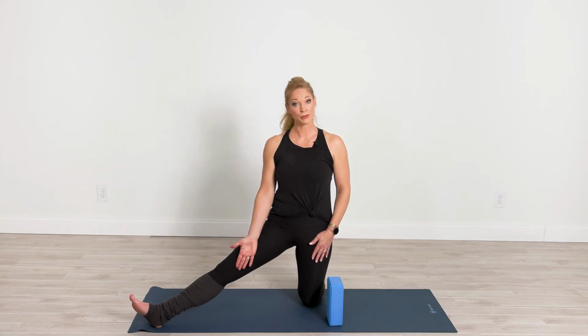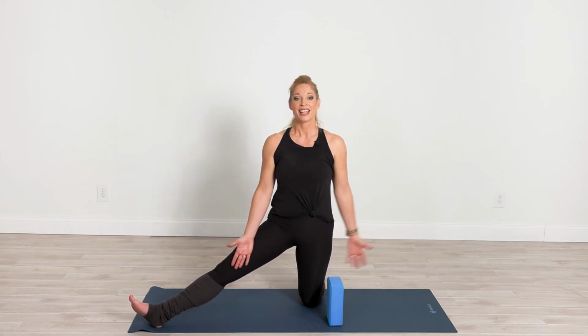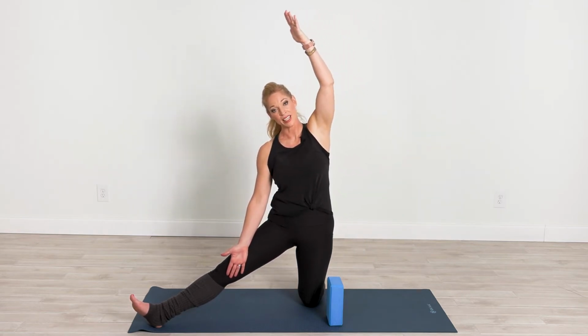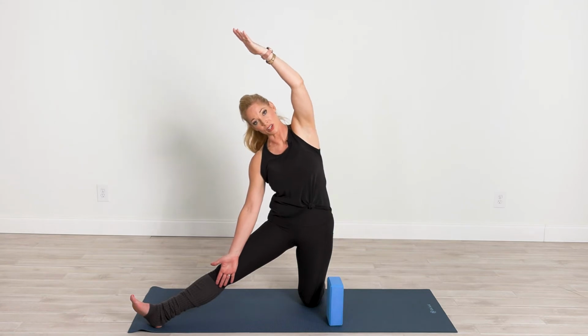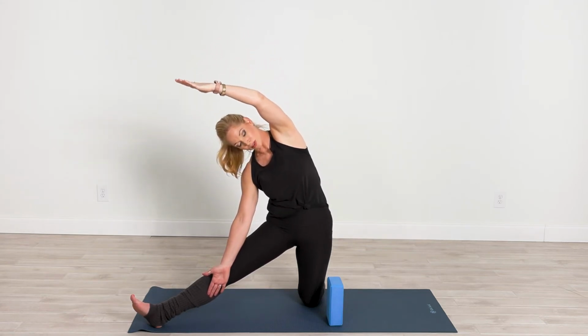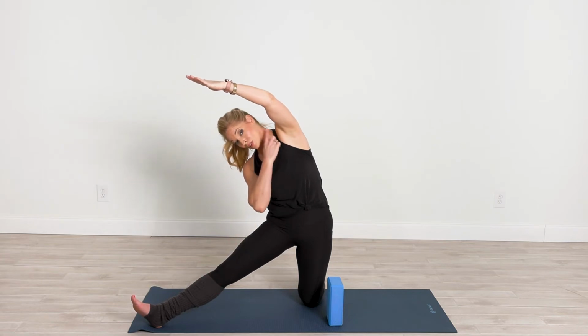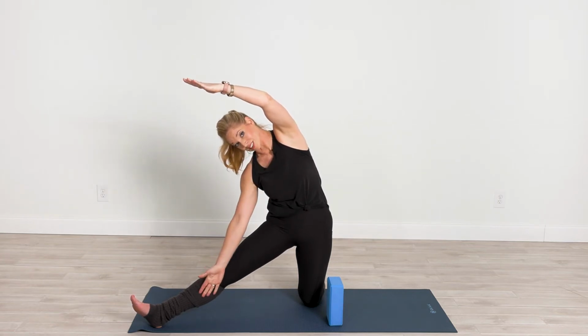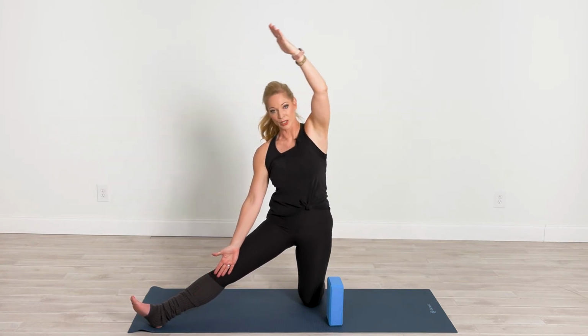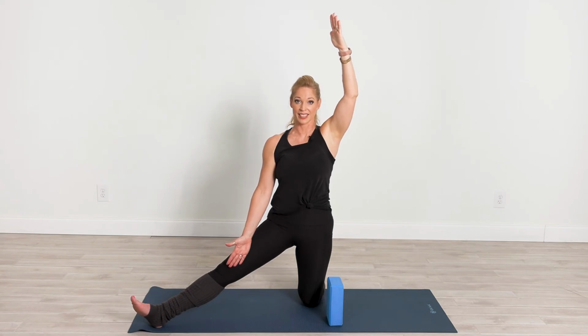I'm going to flip the front palm here, the right hand that's coordinated with my right leg. Inhale the left arm up. Gently press the back of my hand into my leg as I reach long into lateral flexion, reaching towards those toes, trying to keep the shoulders away from the ears. I don't want to shrug and pull up into my traps here, and then slowly bring it back up, tracing the inside of my leg.